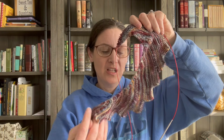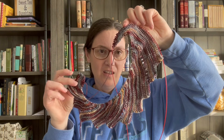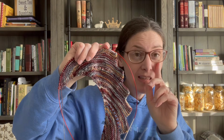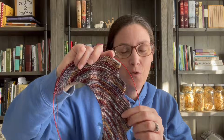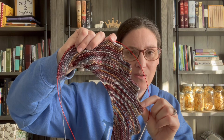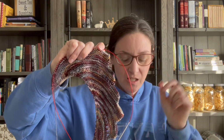And this is where I'm at. Look how it curls, and it's got the little dragon scales, and it's a very soothing, meditative knit, and it's perfect for listening to a book, or if you can read and knit at the same time, which I can because I figured out on my phone how to get the Kindle pages to automatically turn for me. It's perfect. So that's where I'm at, and I love the way this color is knitting up.